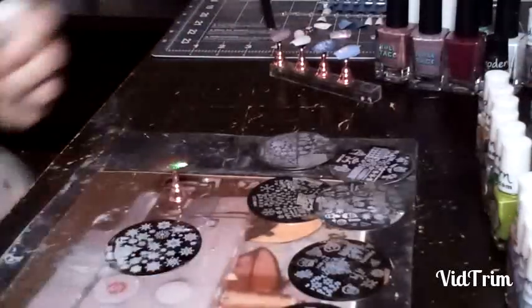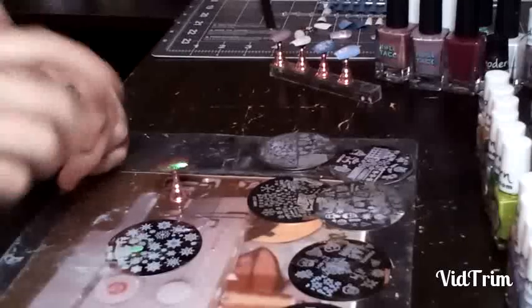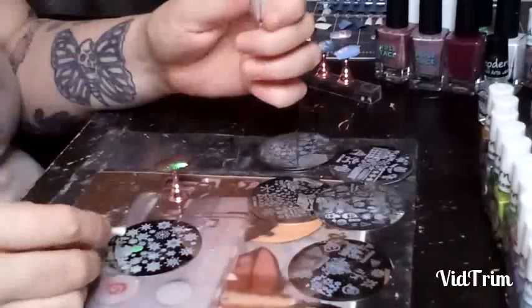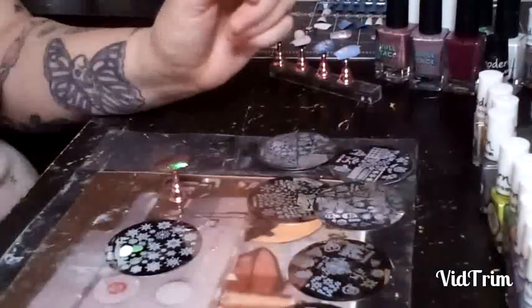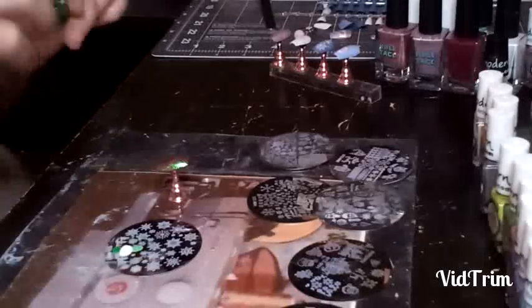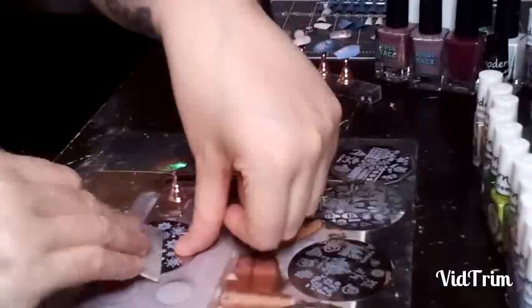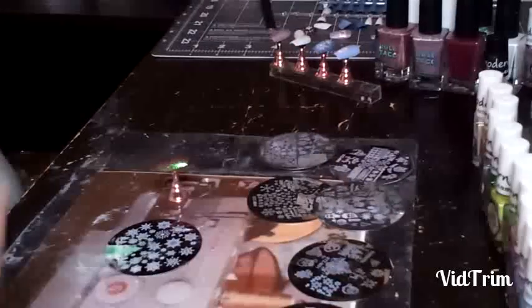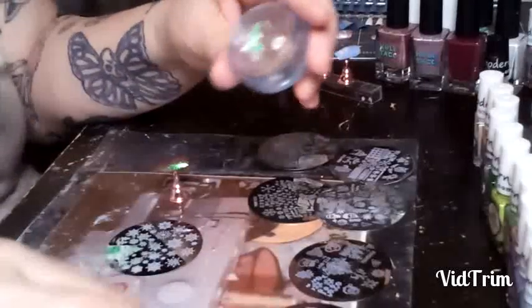Let's go back to mint. Sometimes we need mint. And the white. It honestly does not take a lot of this. And we're just going to go in with green. I would have used a lime. I think she has a color called coconut. I'm going to have to see. So then I'll use the lime and the coconut and shake it all up. Now that picked up better. Yes, that picked up way better.